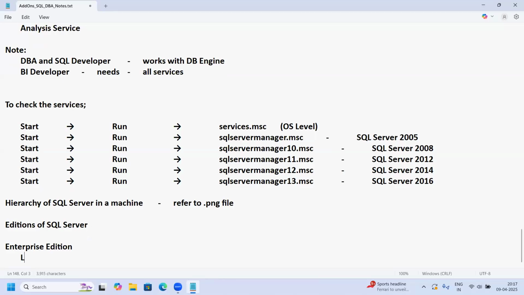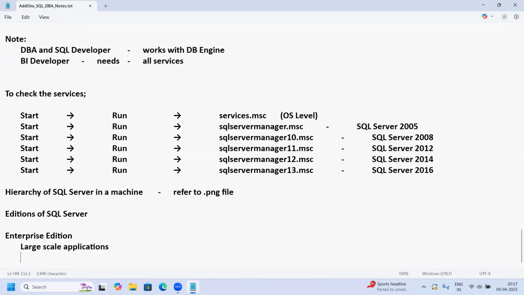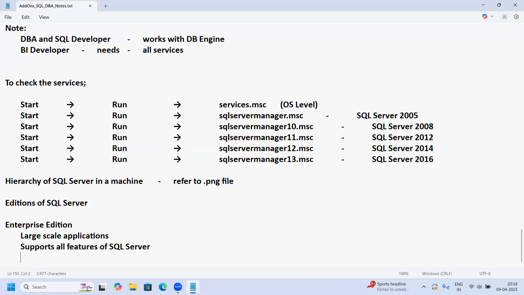You get to use it for large scale applications. Enterprise Edition is helpful for large scale applications. And it supports all features of SQL Server. Whatever features are provided with SQL Server, all of them are available in it.